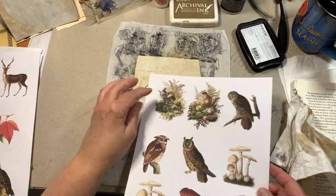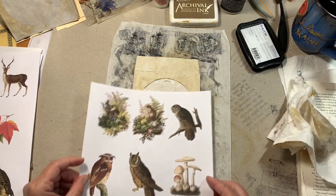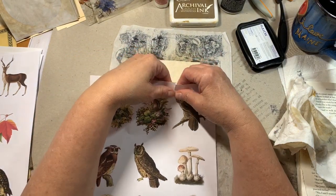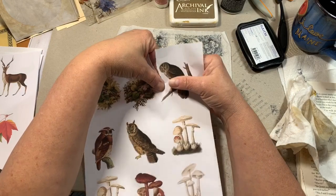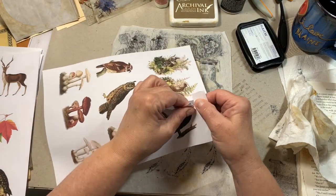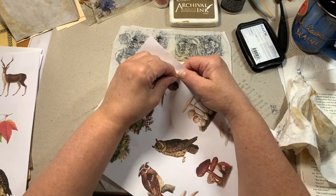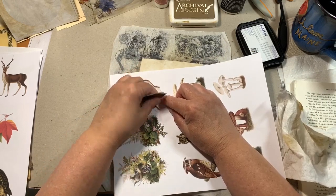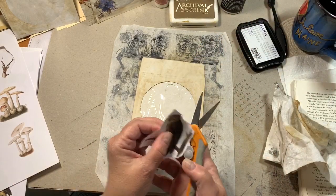I kind of like this picture — that could go inside, it would be really pretty. I'm going to try this guy. The tearing trick doesn't really matter here because it's white paper so it's going to be white anyway. These were printed on 24-pound paper and I meant to print them all on 20-pound copy paper. Didn't happen.